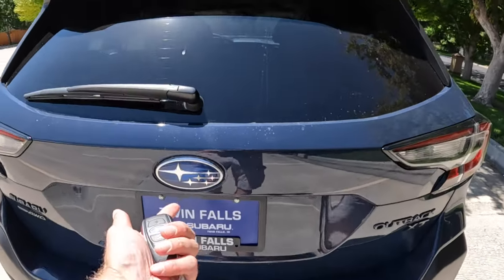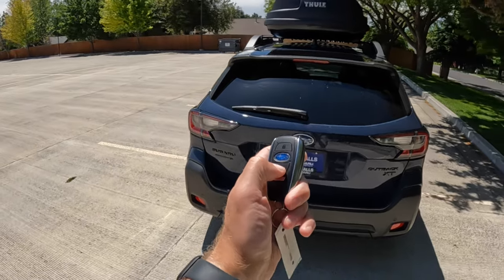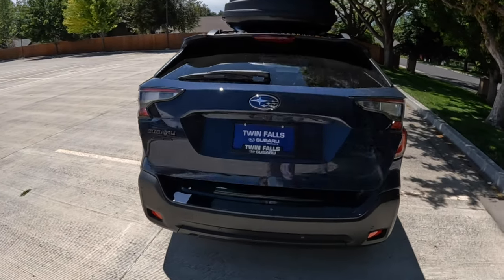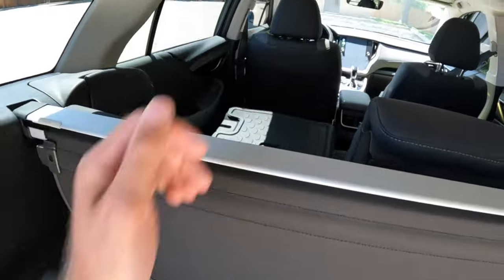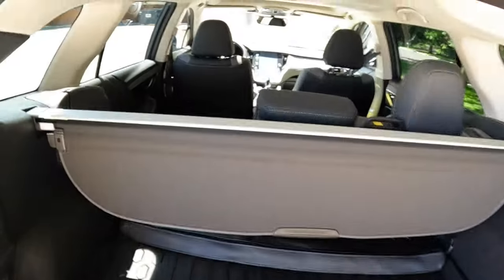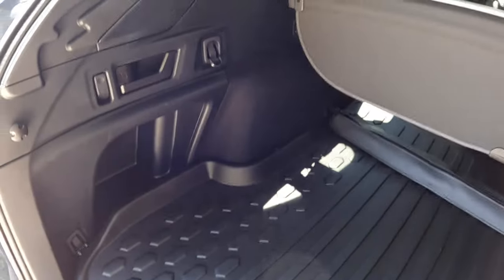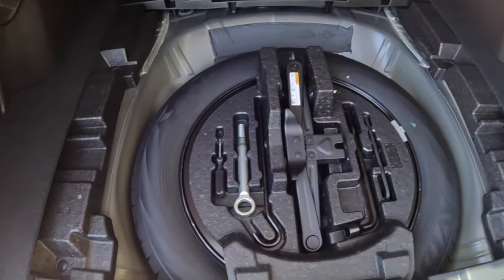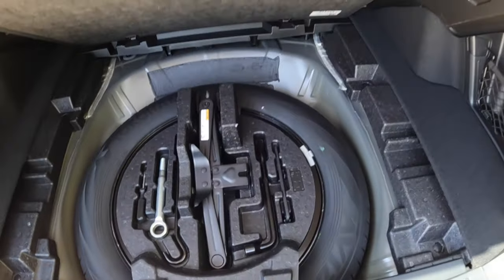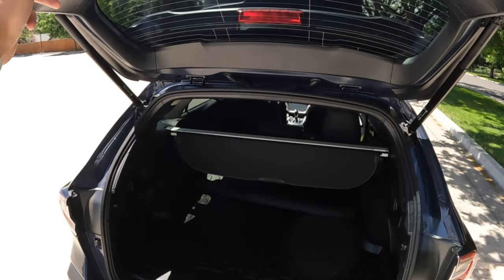Cloth mats are really convenient, heated seats, plug-ins, and ventilation mean you're pretty well taken care of back here — you even have an armrest with a few extra cup holders. Around to the back, the hatch can be opened via the button inside, the button underneath, or the pin code. You can push the key and let the power liftgate do its thing. Back here you have about 33 cubic feet of room, and if you drop the seats by pulling the handles you then have about 75 cubic feet for car camping or hauling. There's a privacy shade, cargo bag, clips, mesh pocket, 12-volt outlet, a full-size spare tire, and your tools underneath.